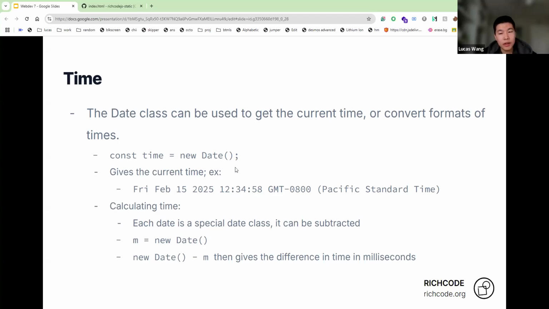This syntax is for basically any class. So a class is kind of like an object, except you can make copies of it. So it's like a template for you to do stuff with. When you run new Date, you don't actually get a string. You get something that's a special class. It's just called a JavaScript Date. And although when you display it, it displays like a string, in reality what it's actually doing is capturing that instance in time, and you can actually do operations with that.